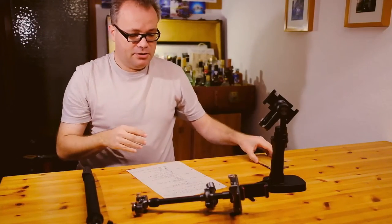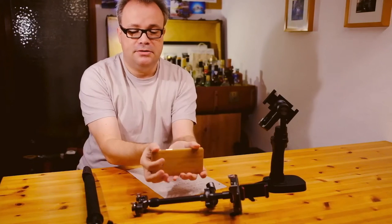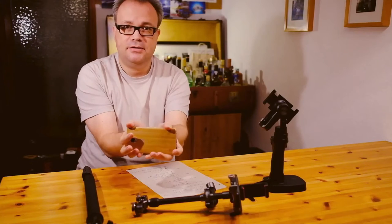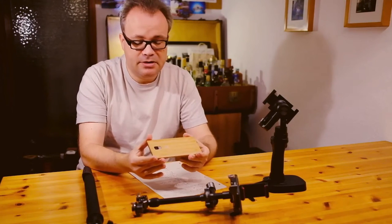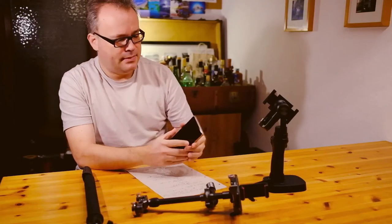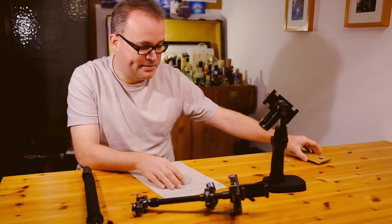It's really good for steady shots where you just hold your phone stable. You can do some panning, which also works relatively well, but it's still kind of shaky. But for the price, unbeatable.